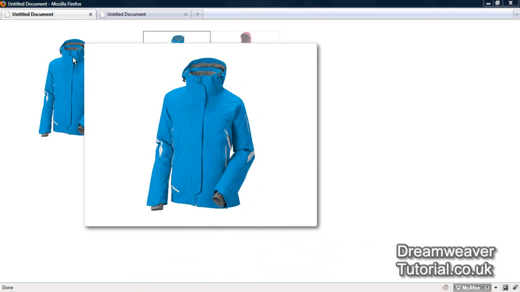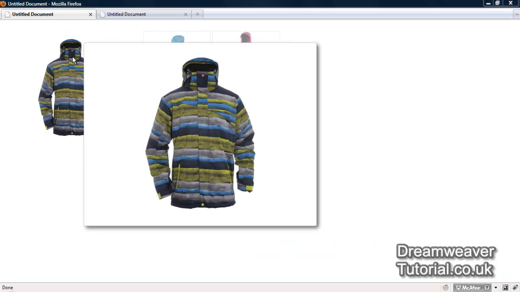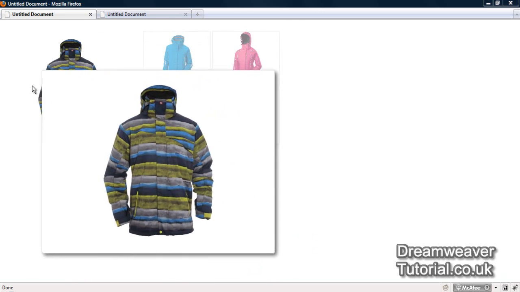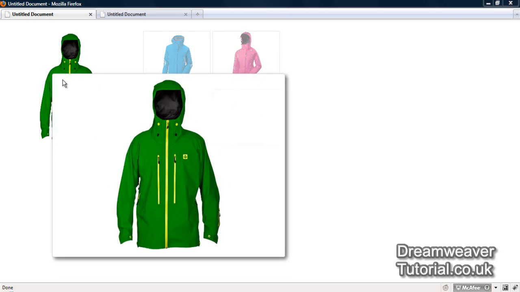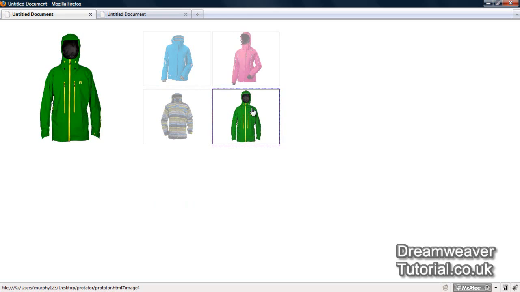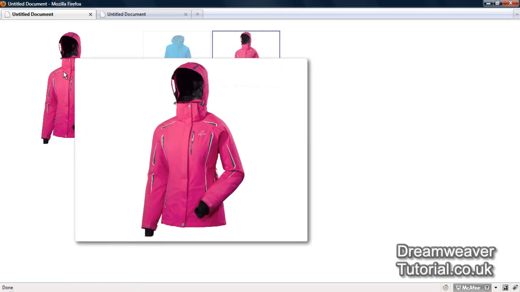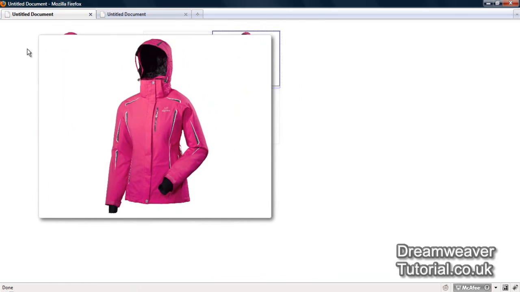And as an extra bonus, we're going to attach an image tooltip script so that when we hover over the product in the main window, an enlarged product image appears, so your potential buyers will be able to inspect the product more closely. Now, this product rotator looks quite complex, but it really isn't. We only need 4 images and 2 scripts to achieve this design, which makes it lightweight and fast loading.